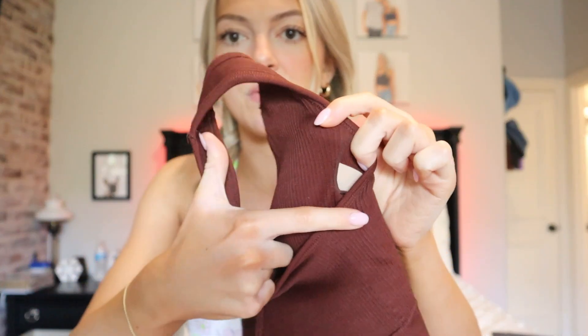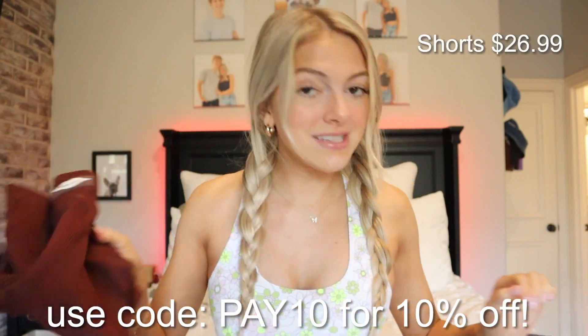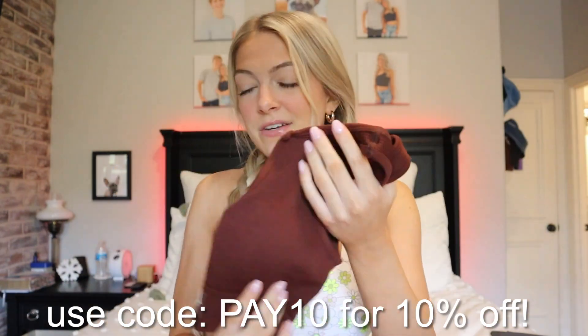The little squishy logo is on the front of the bra. It's super sweat-proof and has little cups, but you can take the pads out if you don't like that. I really love this collection — it looks so cute together as a set or you can wear them separately. The color I got is called Morocco, but they also have Dune, which is a beige color, a good black, and a lighter orangey brown called Sahara. The bra is $25.99 and the shorts are $26.99. I give this collection a 10 out of 10.